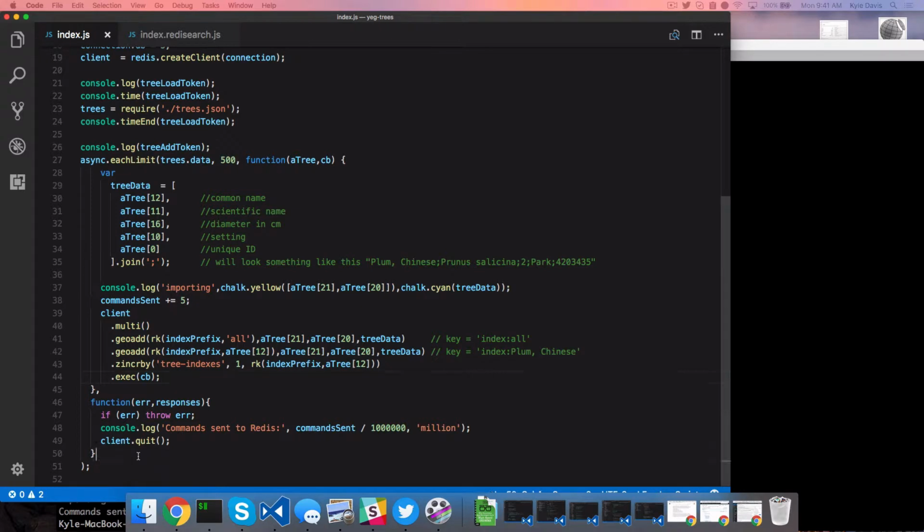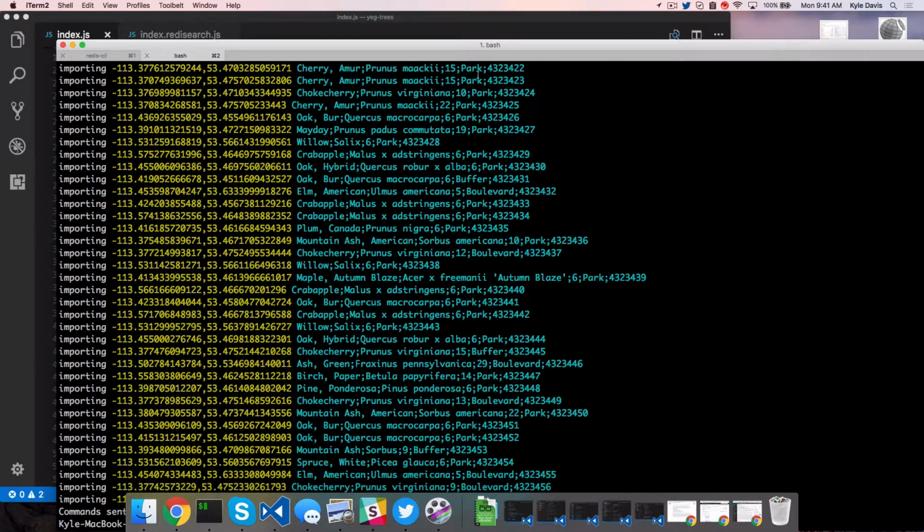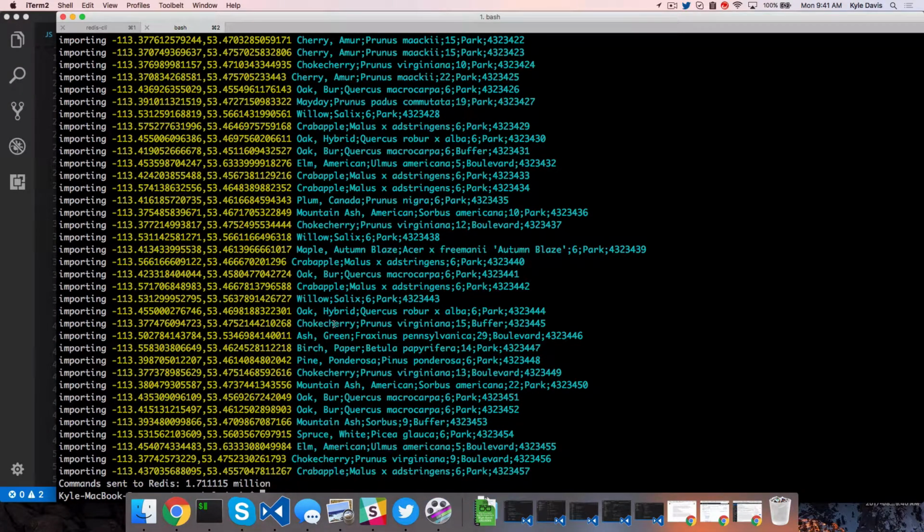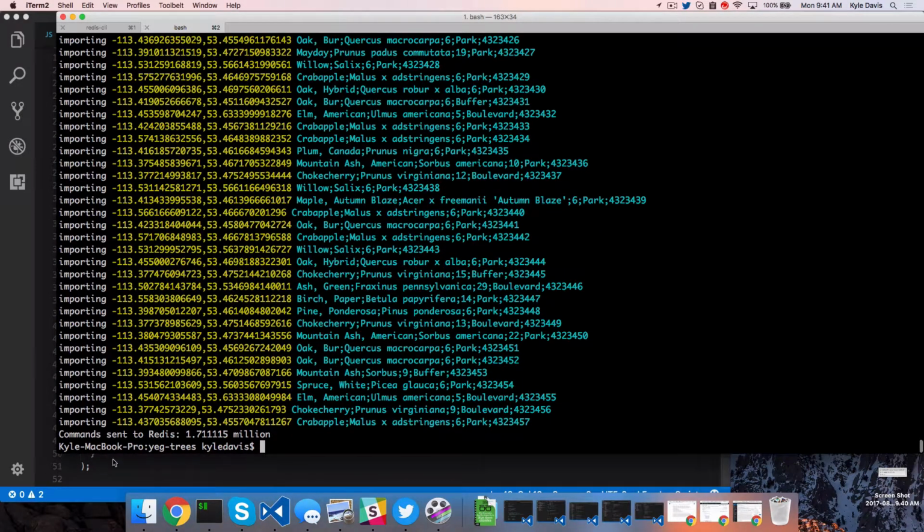And then once that's complete, I will tell you how many operations we sent through, and we'll quit. So you can see that just finished. We did a little over 1.7 million operations to bring in all that data, because we were sorting things and had a few commands there.